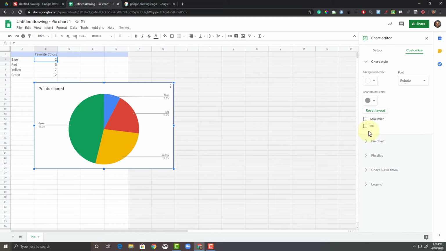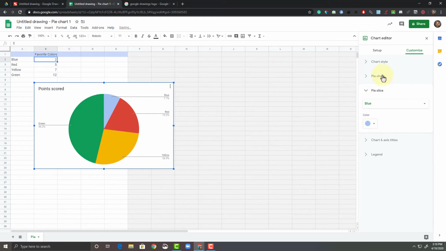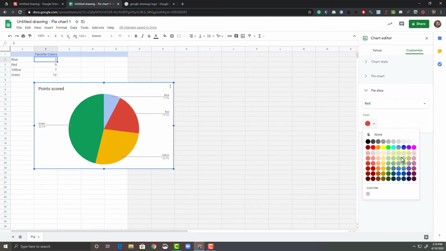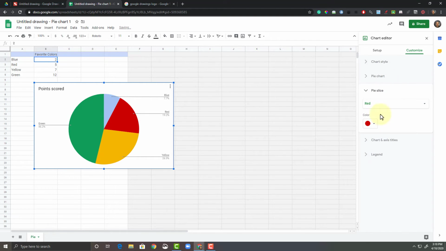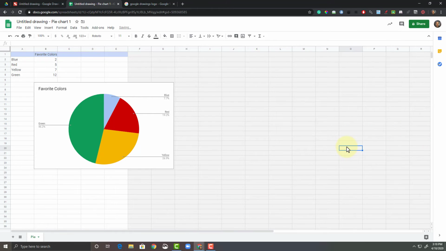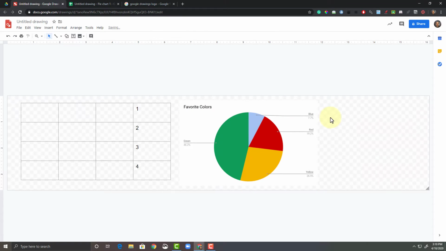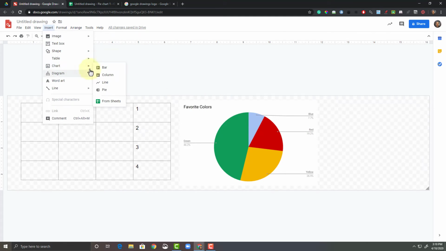I just did that to show drastics. Change pie slices to a different color. So let's say you wanted a different blue. I'll do that. And so just depending on how you want to customize it, your chart title, instead of points scored, it could be colors. And so now it's saying it on there. I go back again. Oh, it's been updated. There we go. So this, of course, could continue on. So you could have this already set up and then have the data from the sheet come in. So whether you create it new or insert it directly, you can do that.